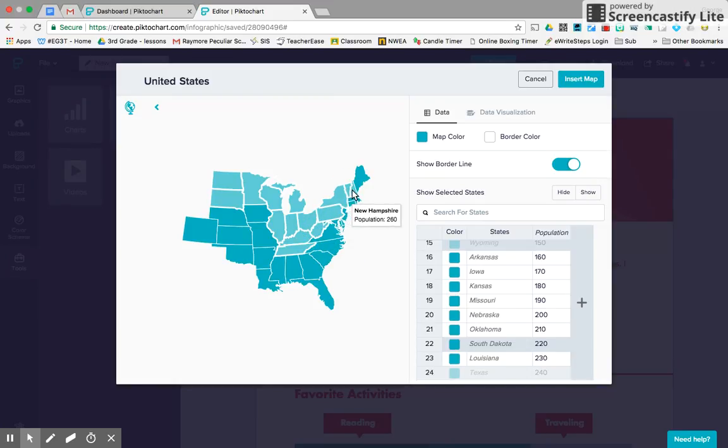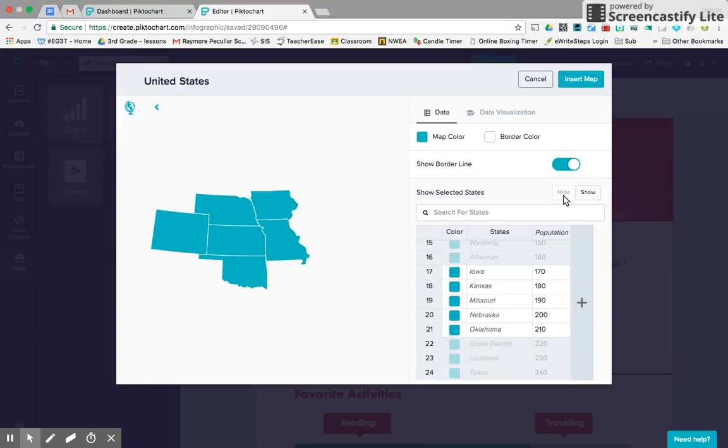Now some of these small ones are hard. So you've got to really be careful. Make sure it says the name of the state before you click it. Rhode Island, New Jersey. I've held down the Control key the entire time, so nothing gets unselected. Then I'm going to click on Hide, and boom. Now I've got just my border states.